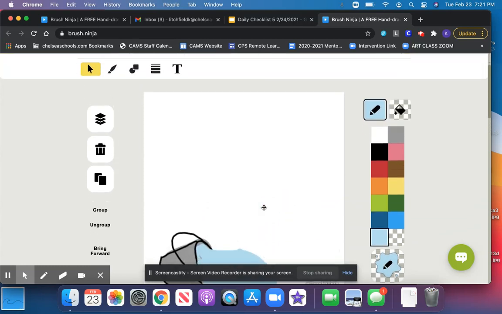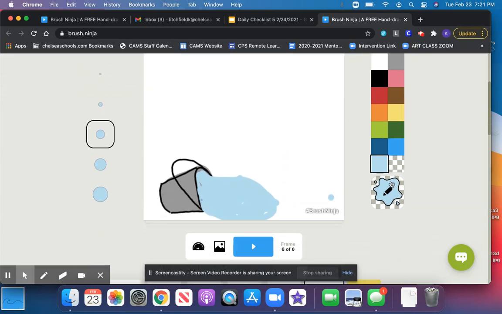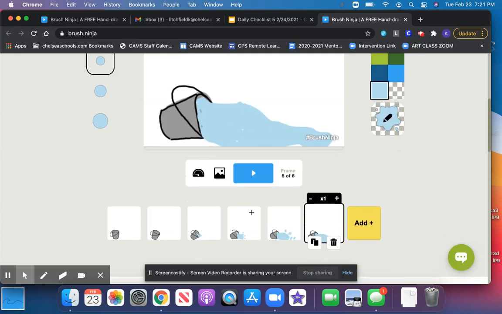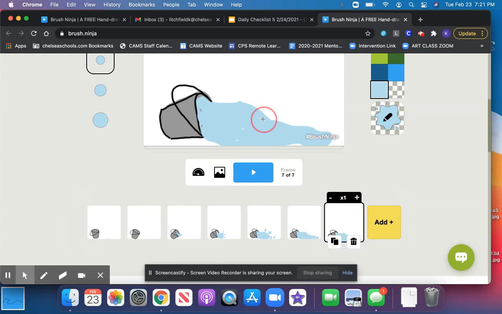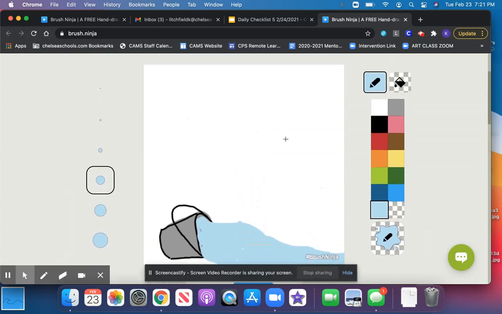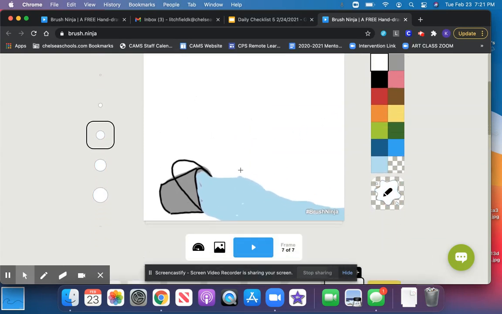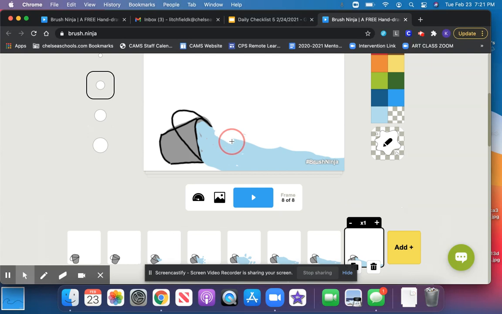And I'm just going to have the water keep running out of the bucket and across my table. I'm even going to get a little fancy. I'm going to go in here with a white and delete some of the water, I think. That might be another cool thing you can do, is delete some of it as we go here, because it will stop pouring out of the bucket at that point.